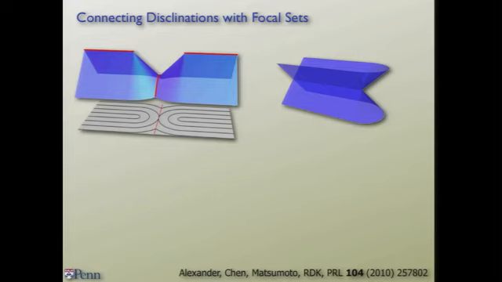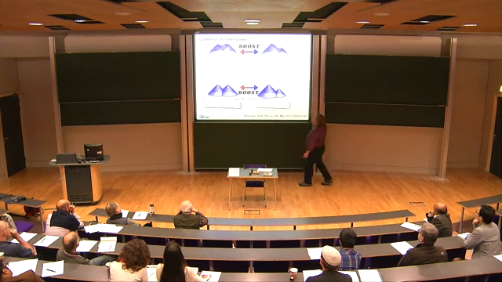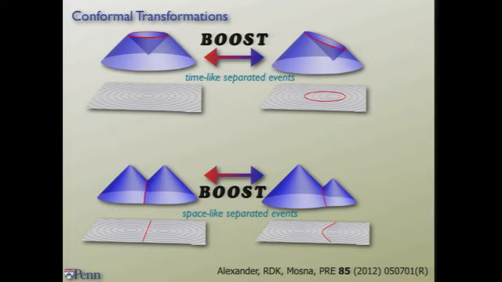I'm allowed to boost it. And when I boost it, I get this. And now I have these cusps. I actually have real cusps in the smectic, right? But the cusps always end on disclinations. You could check. If I go back to this thing, look at this. Here, I have one disclination. Here, I have one disclination. And a cusp that ends on itself. Here, I have two disclinations and two disclinations, and two cusps that run off to infinity.